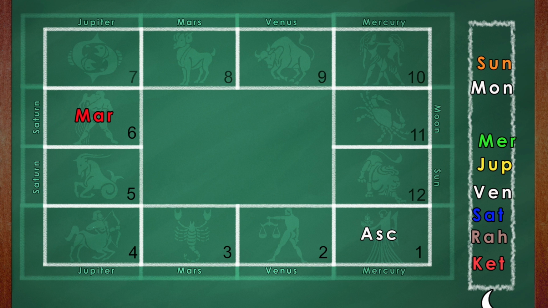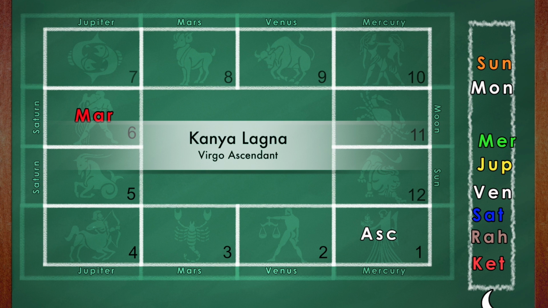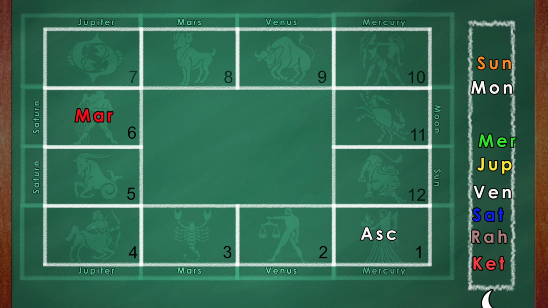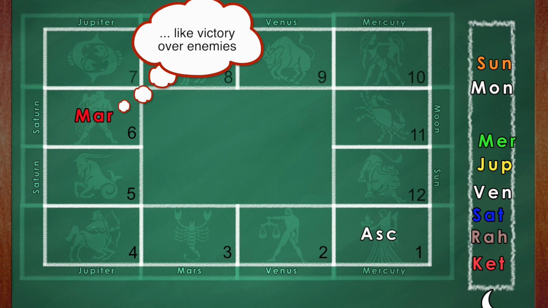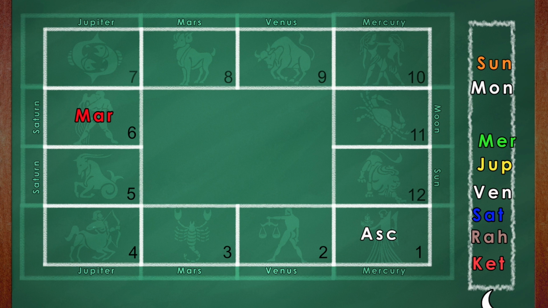This is Kanya Lagna, Virgo Ascendant, and Mars in the 6th house. Because Sage Bhrigu says that a malefic connection with Mars is very good for Mars being in the 6th house, we should expect good things to happen if a person has this kind of Mars. But this person is likely to suffer from rheumatism and what is called shooting pains, as though somebody is piercing the person, somebody is hurting with a weapon or a tool. Suddenly there will be a pain. This is possible if Mars is in the 6th house in this particular way.